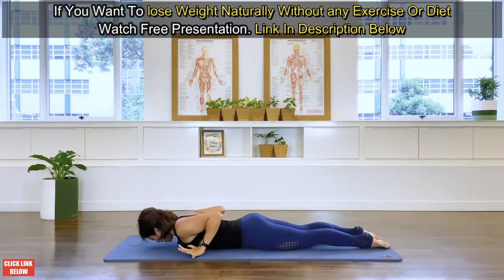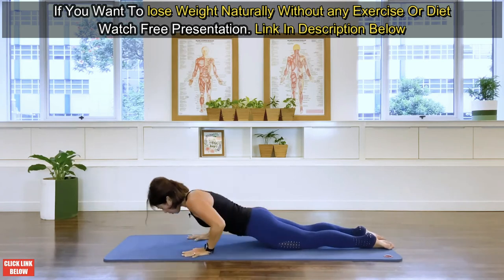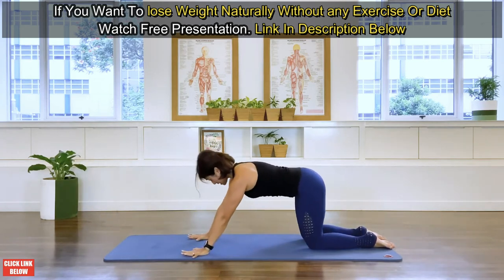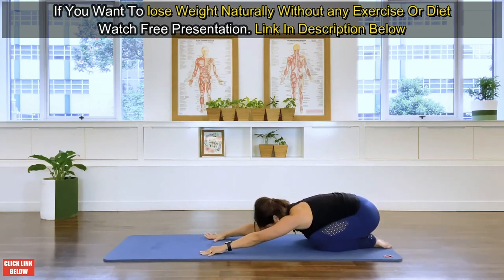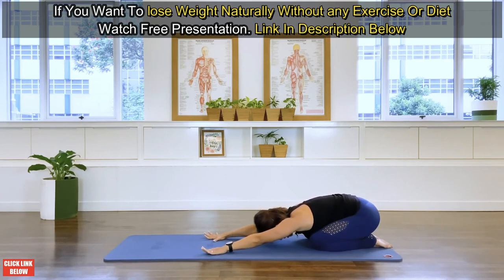Well done, transfer your hands underneath the shoulder, push the floor away. And then sit the pelvis back to your heels for another rest position. Inhale. And exhale. One more time. Inhale. And exhale. Rolling the body up.